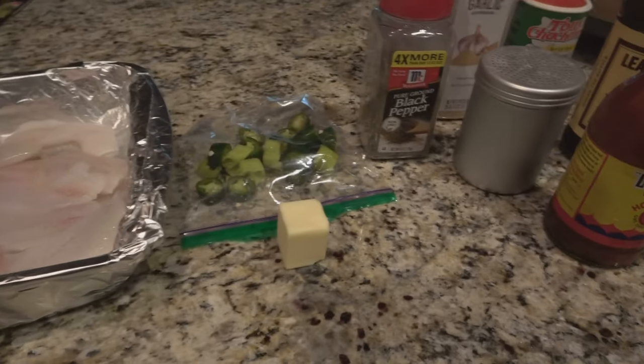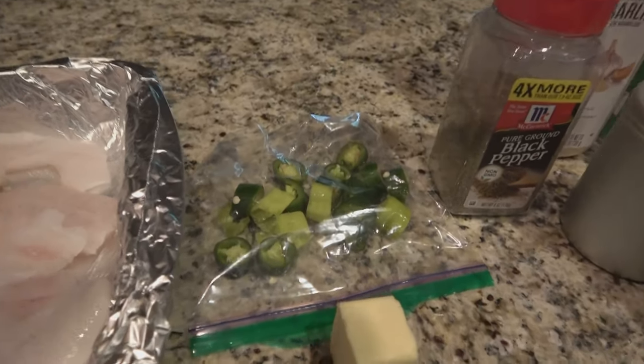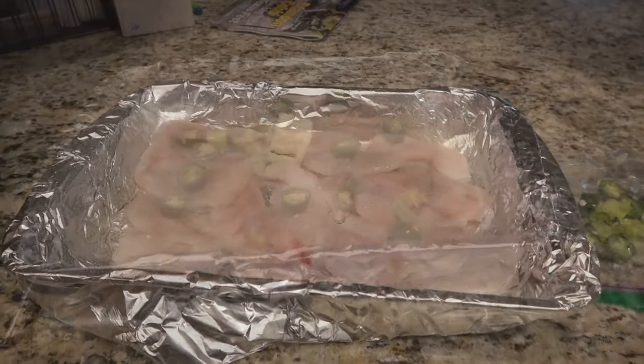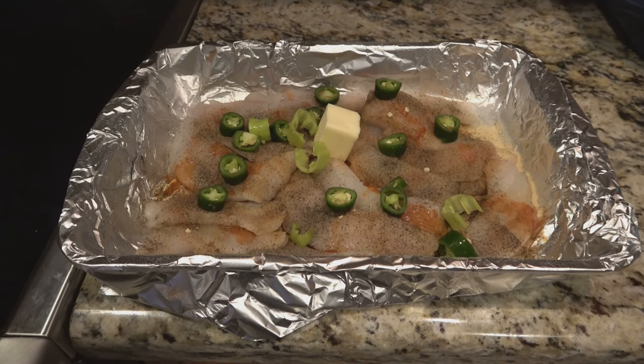So I use about a couple of tablespoons of butter. Some fresh jalapenos and hot banana peppers, black pepper, garlic powder, Tabasco, Worcestershire, salt, and a little hot sauce. And I'll show you what that looks like here. All right, that's what it looks like when they're prepared, ready for the oven.